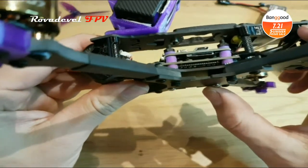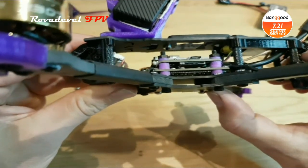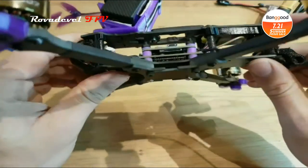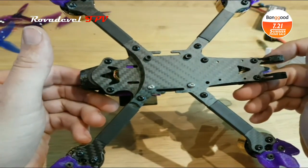Also, this screw, I see it's not tightened completely, and I couldn't tighten it. Don't know why. No one does. But it seems to hold fine. It just looks a bit cheap. It's a bit too bad.